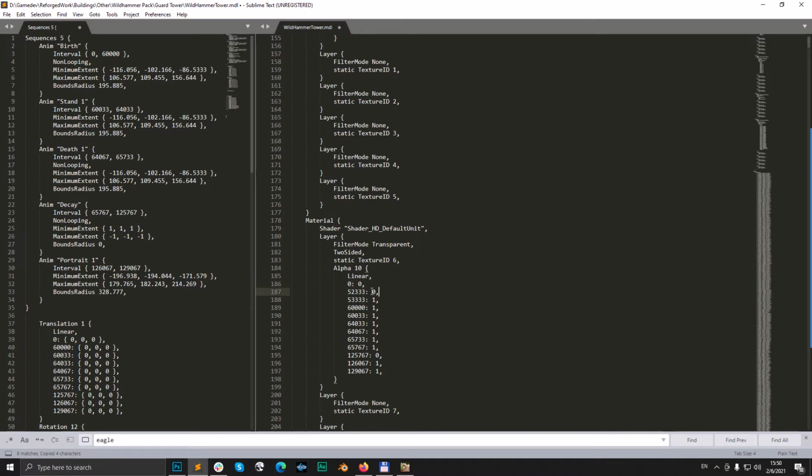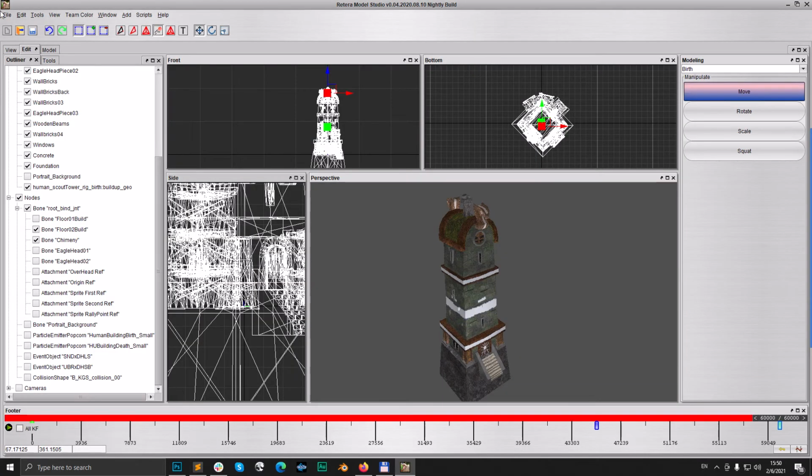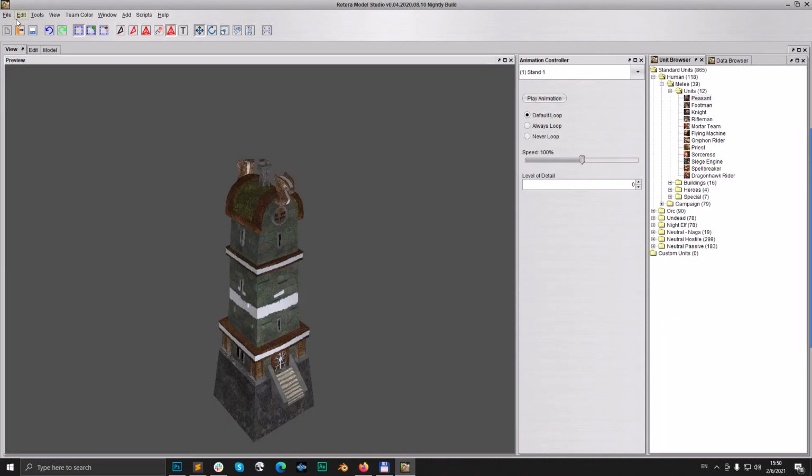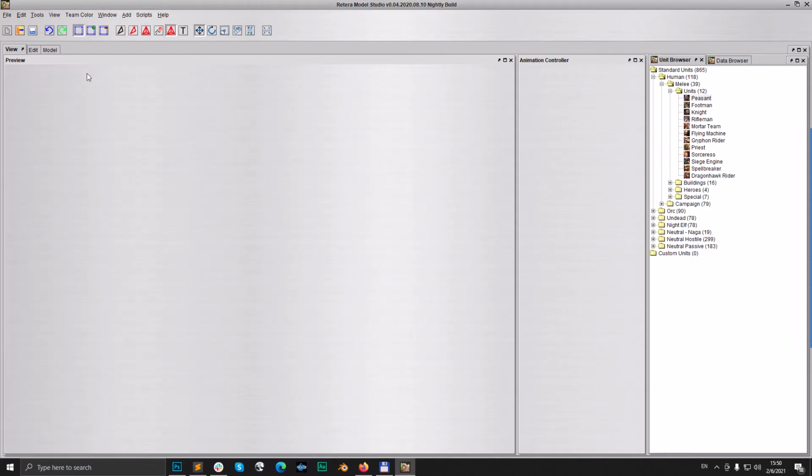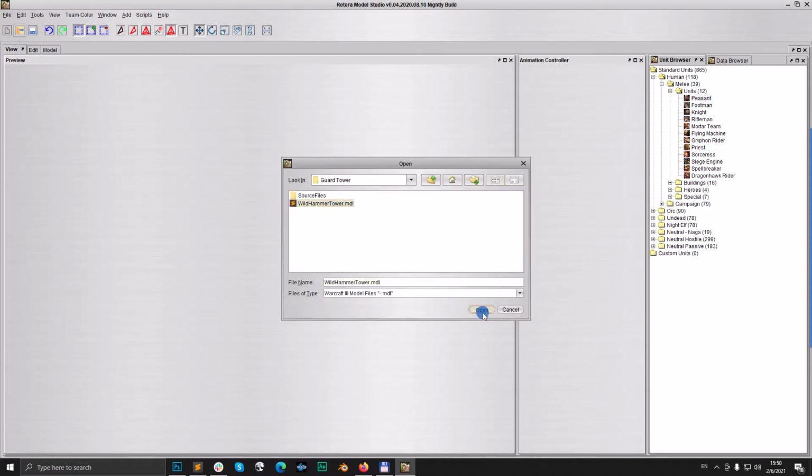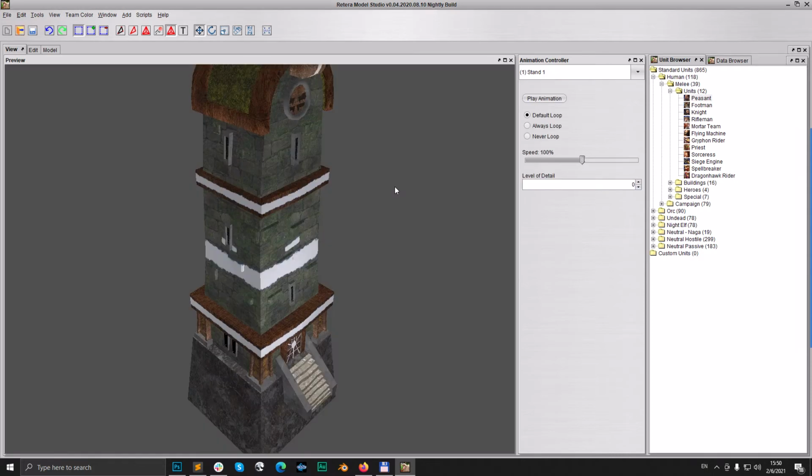So we have a transition from 100% transparent to 100% non-transparent during 1 second, and it happens at the 52nd second of the birth animation and ends at the 53rd second of the birth animation. Of course, Retera Model Studio cannot render the transparency run for textures, but in game and in the world editor it will be visible.